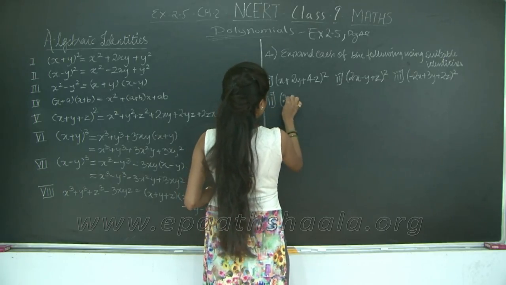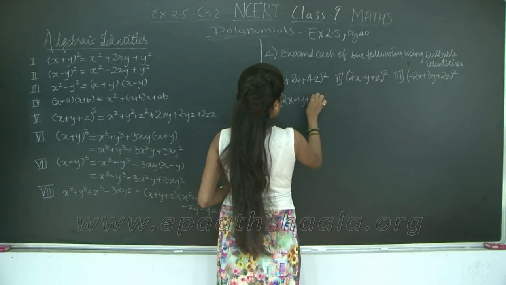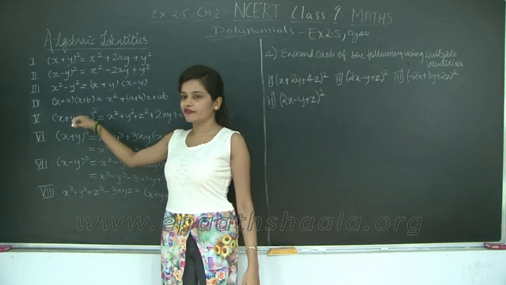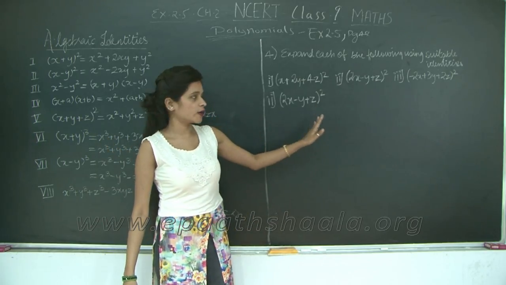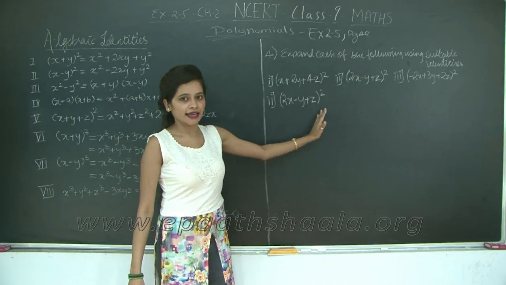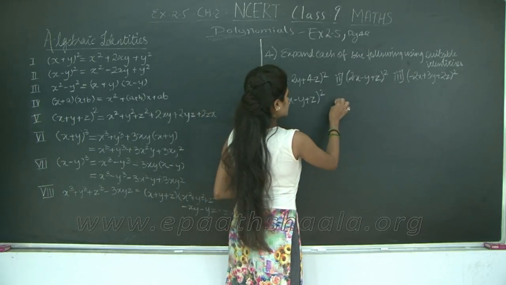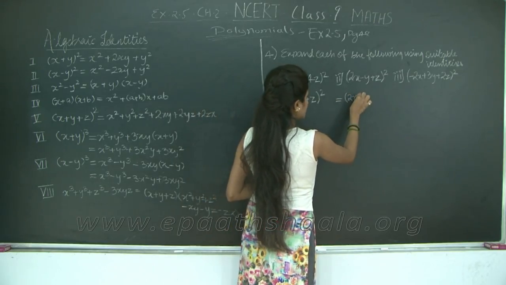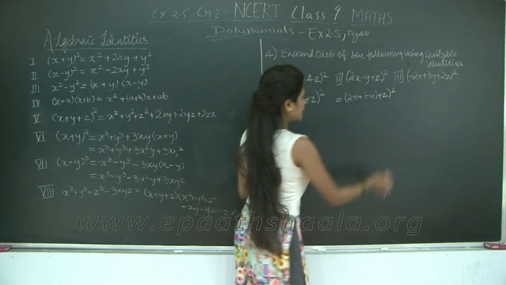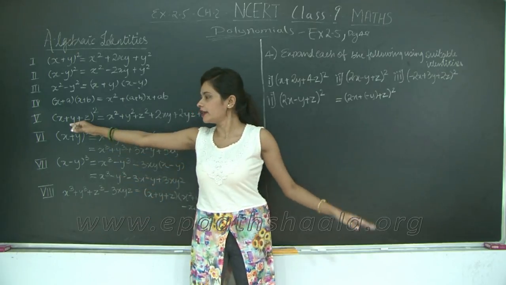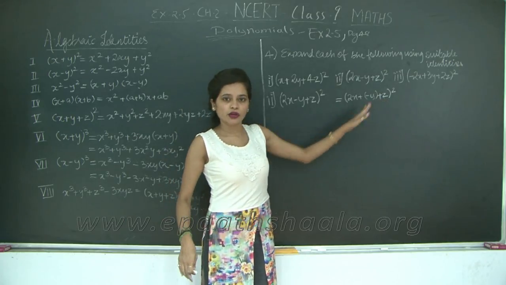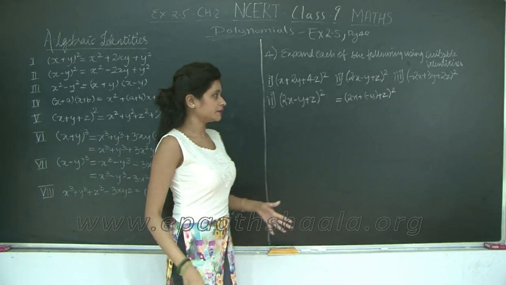So we have 2x minus y plus z the whole square. Again, this is similar to our identity number 5, wherein we have three terms and we have to square, however with a difference in sign over here. So let us go ahead and rewrite this expression, right? So this is equal to 2x plus of minus y plus z the whole square. Now does it resemble our identity number 5? You have three terms adding in between and you're squaring it. Look at this, right? So we are going to use identity number 5 and solve this further.